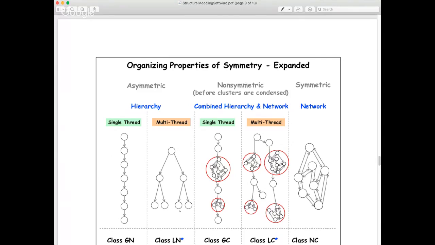Part of could be global like this, but it's not restricted to it. When you have multi-threaded, which has local relationships, the classical structural modeling software cannot effectively reproduce these structures.